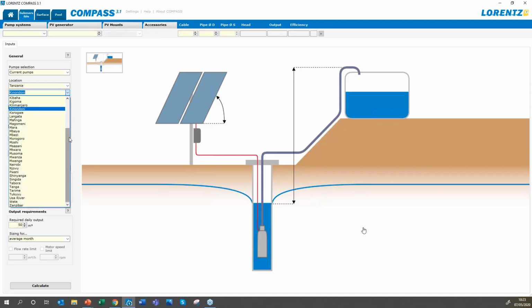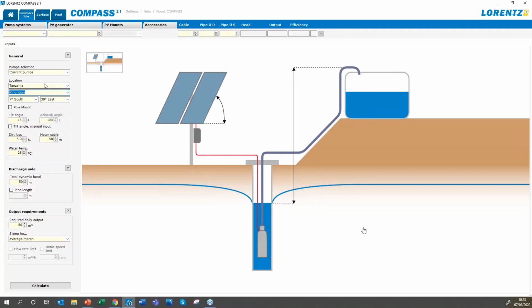If we look at Tanzania, there's a reasonable number of choices for locations. If your location's not on the list, entering latitude and longitude is also fine. So this will give you good data. The town names here sometimes make you think, well, there's a small town here, but not a big town. That's because the places are based on weather centers, weather capture locations, not necessarily on the biggest towns. Good, so we have our location.